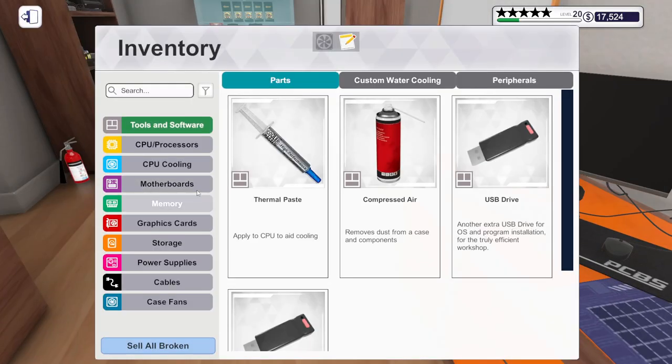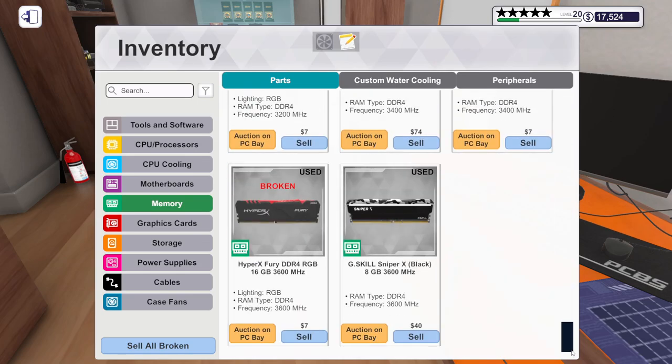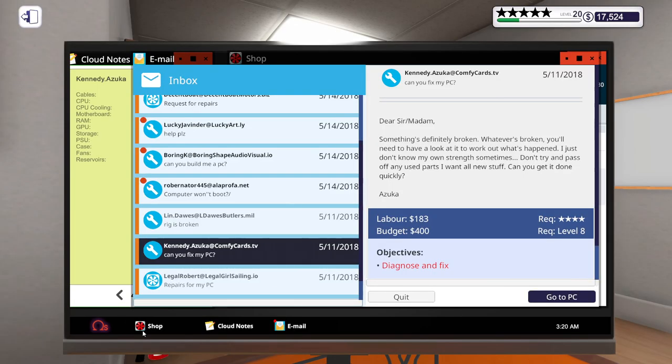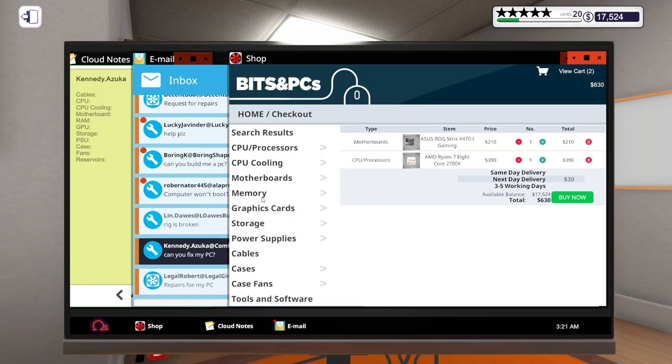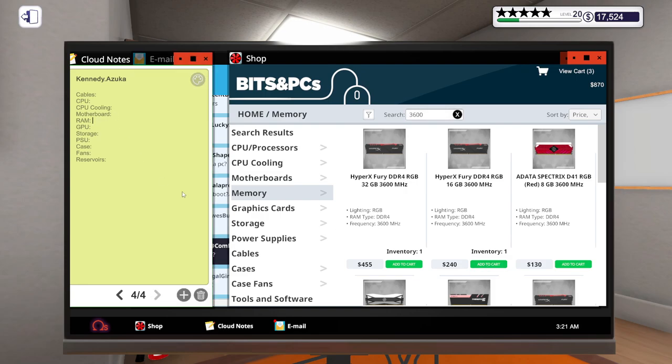Okay, so RAM. HyperX 16, 3600. HyperX 16 GB, 3600.